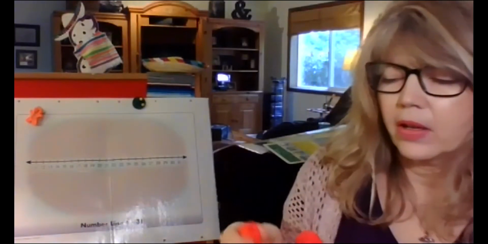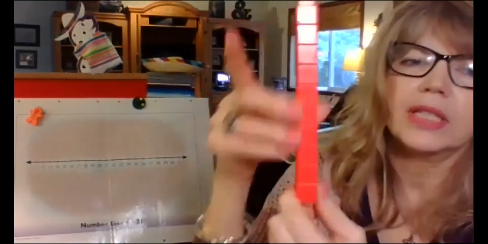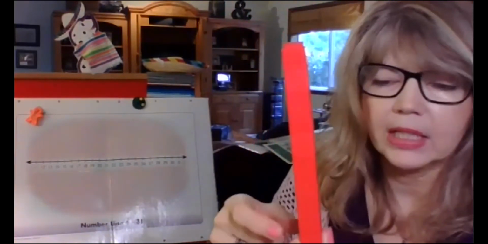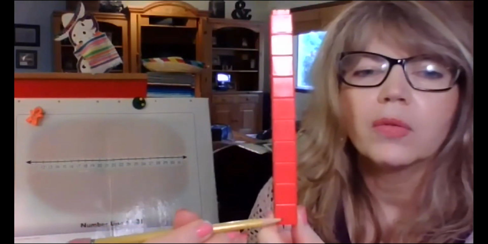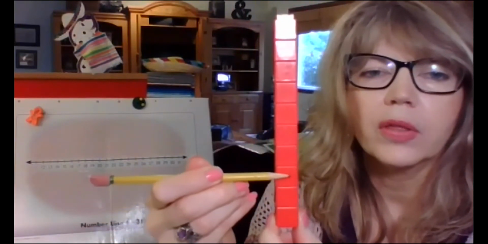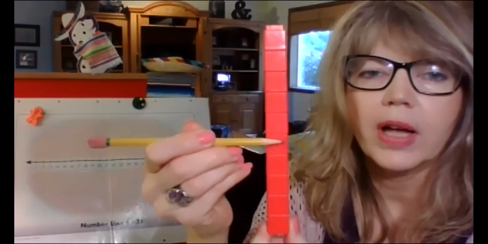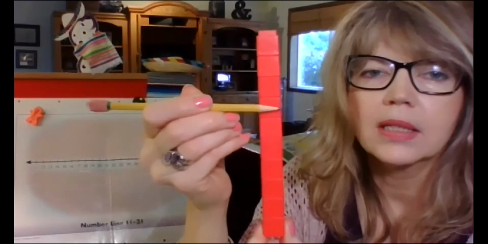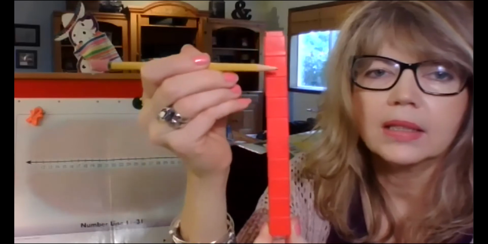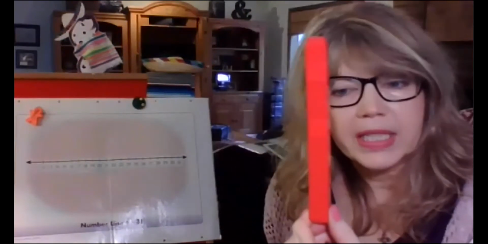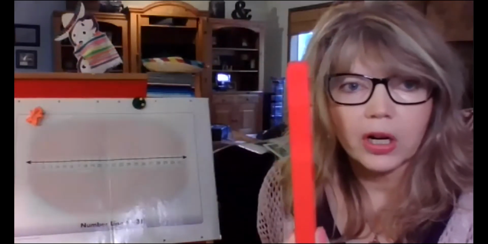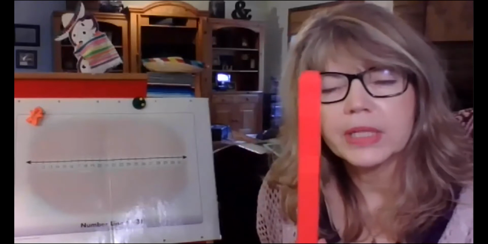So I put together a tower of 10. I have a 10 tower with my connecting cubes. Let's just make sure that that really is what I have. 1, 2, 3, 4, 5, 6, 7, 8, 9, 10. Yes. And with this 10, I want to do some addition. I want to add some more. I want to count on from 10.